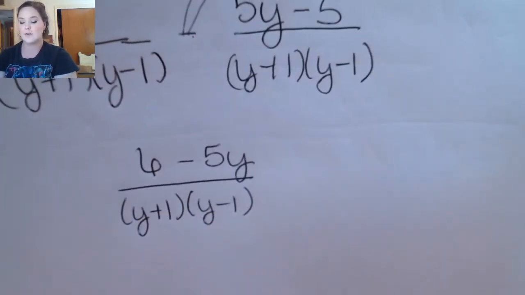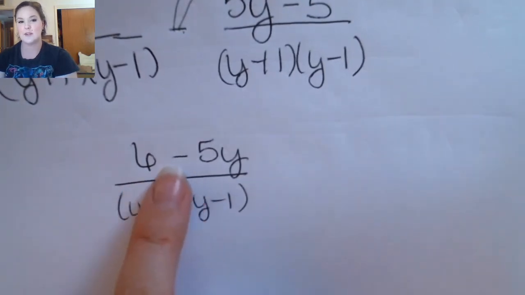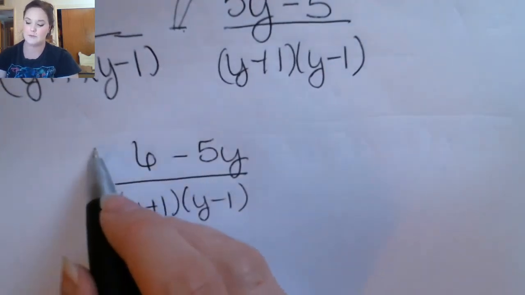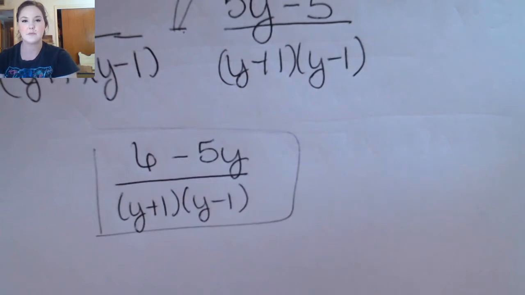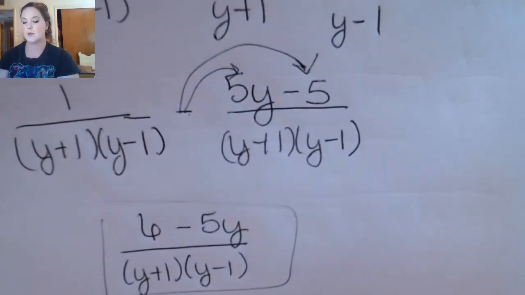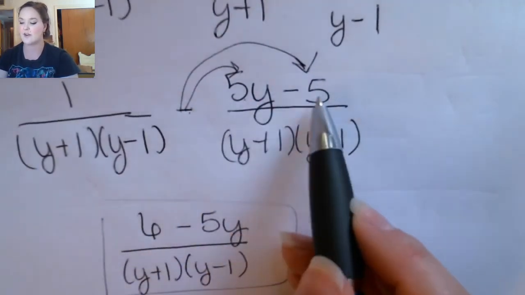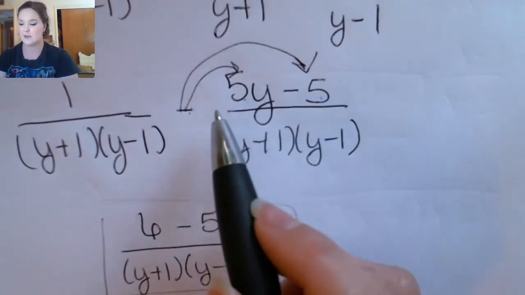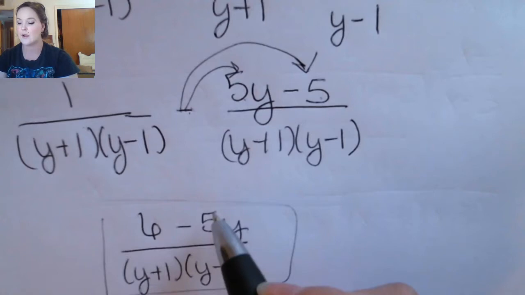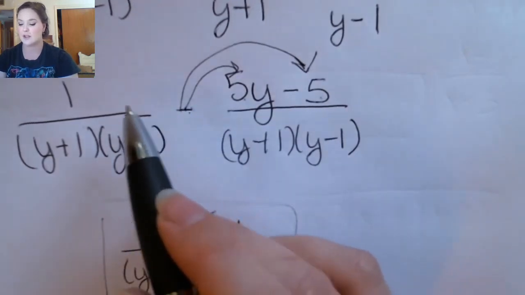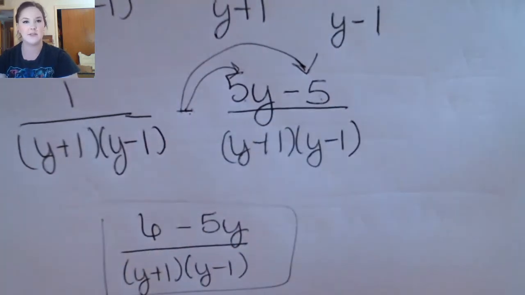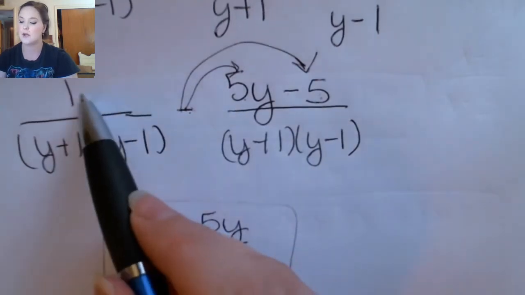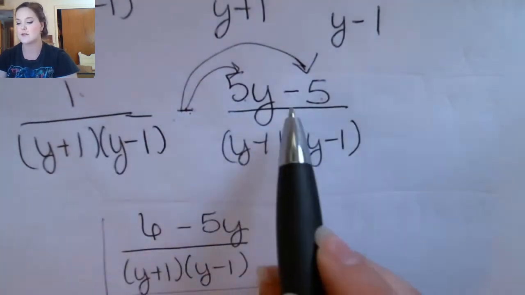Okay, as you can see for this one, this doesn't factor at all, so that means we must be done. It's really important that you remember this negative sign affects both terms. This is a super common mistake that I see. People will put negative 5y, but then they'll forget they're subtracting and just do 1 minus 5 is negative 4. So remember you're doing 1 minus negative 5.